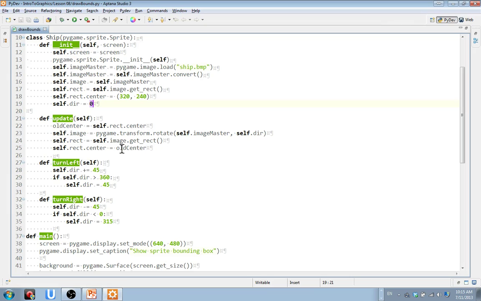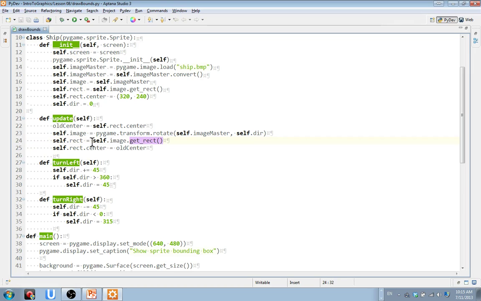And then, again, I'm going to reset my bounding box because every time I rotate it, the shape of my image, my sprite, has changed. So I've got to reset my bounding box. If I don't, you're going to produce some errors because the center may not be exactly the center of the other object, because now you've rotated it, so computationally your center may have changed. Your right definitely has changed. Your left and top and all that stuff has changed. So you have to redo this self.rect. You've got to reassign it or use this method getRect again, right?